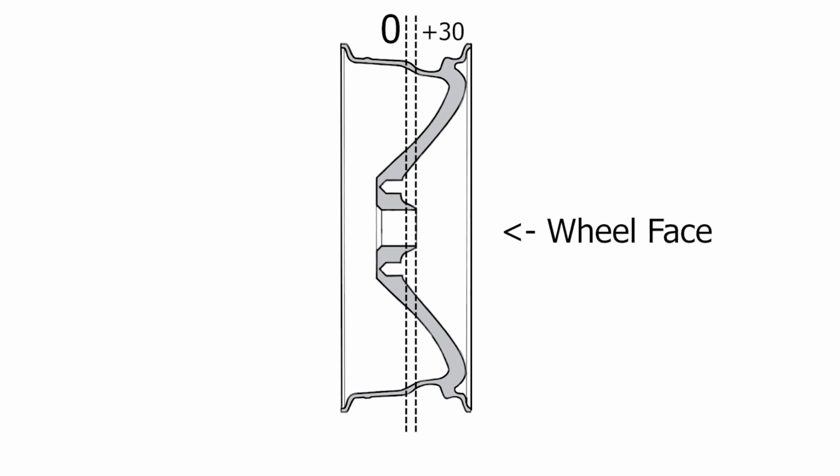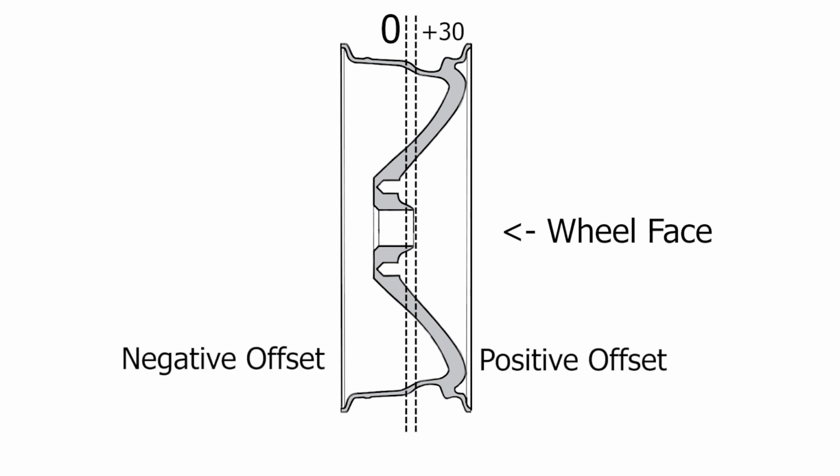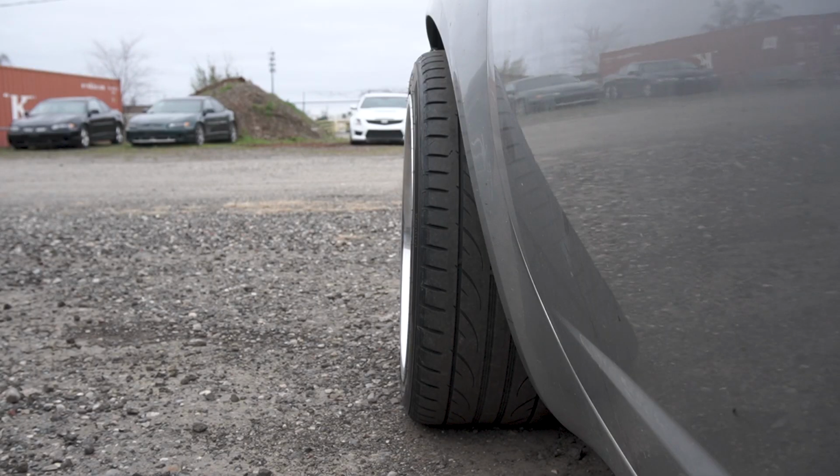So the more negative the offset, like negative 10, 0, 20, that's going to be how far the back of that hub is away from the center of the wheel. If you have a 0 offset, the back of the hub is directly in the center of the wheel. Usually with a lower offset, the wheel is more concave and has a real cool look, but it may do what's called poking. A poke is basically when the wheel sits farther out than the fender of the vehicle. Some people like a little bit of poke, so they want the wheel sitting a little farther than the edge of the fender. Other people don't like any poke at all because it can lead to things like rubbing, and obviously that can destroy your tires pretty quickly as well.